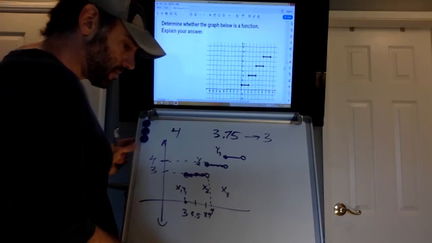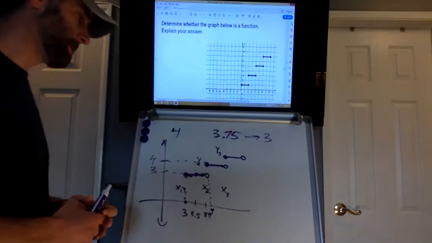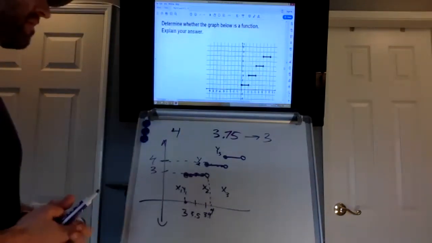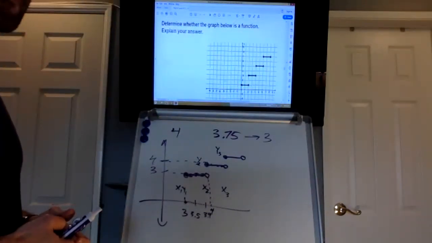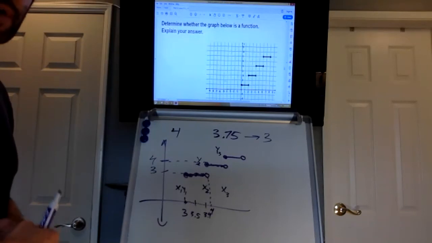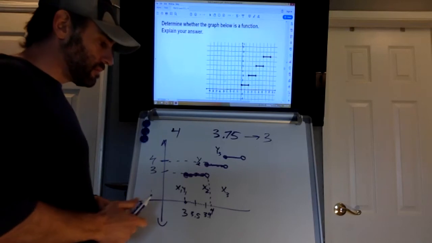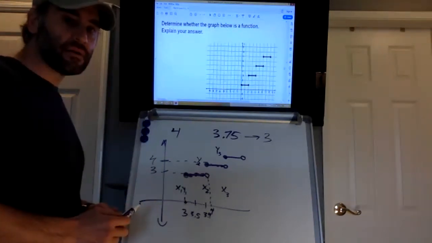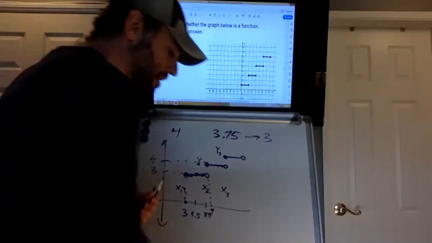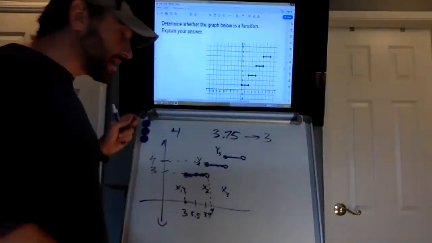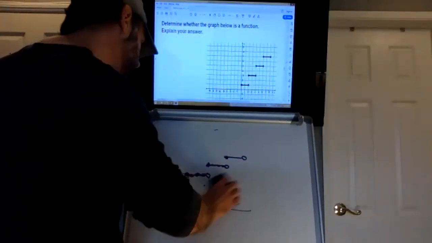Because if you get to the empty circle and then you skip to a different point, does that mean the empty circle is not really a point though? Correct. That's correct. It's not just a point anywhere but there. Oh, so it can be anywhere but there. Yes, exactly. Oh, okay, so it's like the force field. It is a 4. Exactly. You guys are totally on top of this.